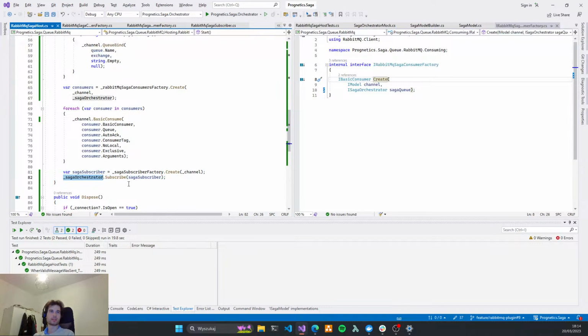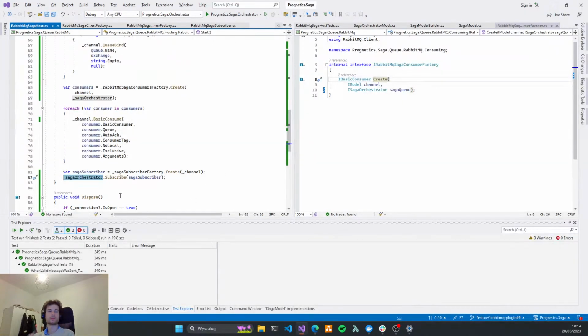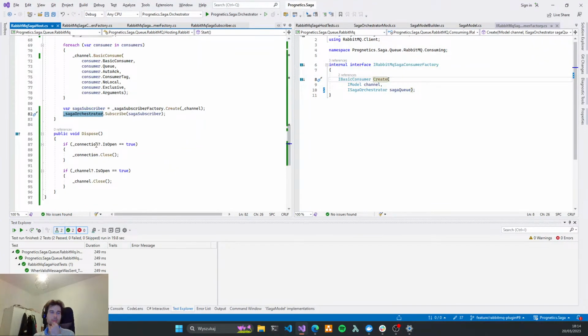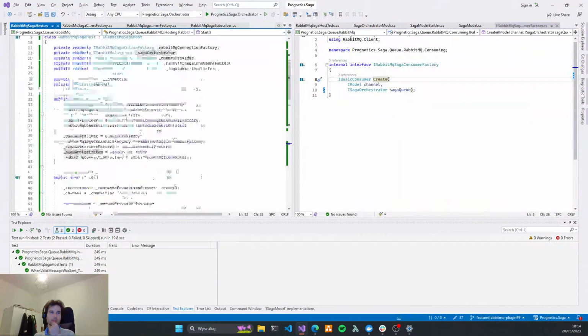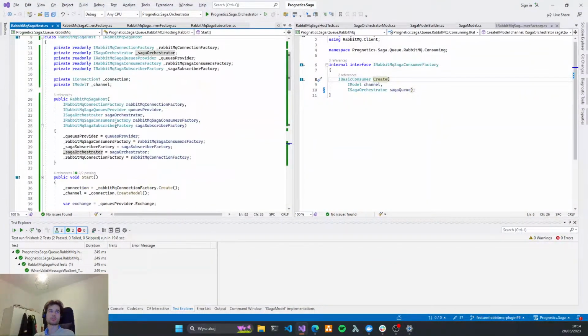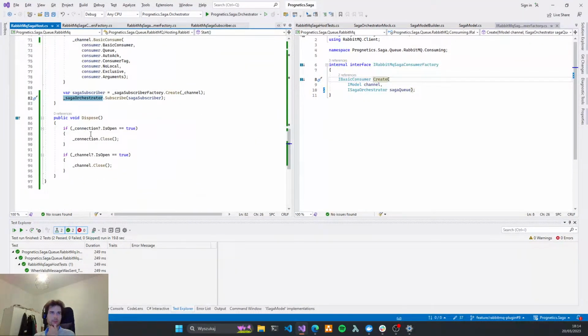We pass our subscriber to our orchestrator to handle the outgoing workflow. And we have dispose, if we want to finish the work with hosting our SAGA orchestrator, then we can dispose it.